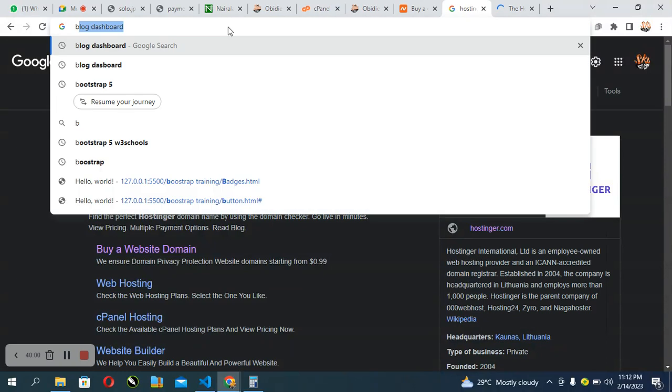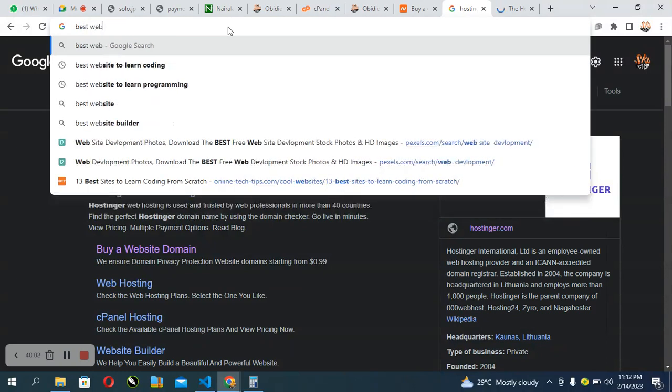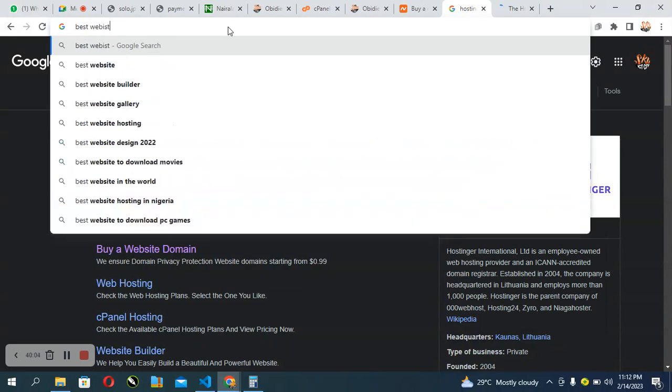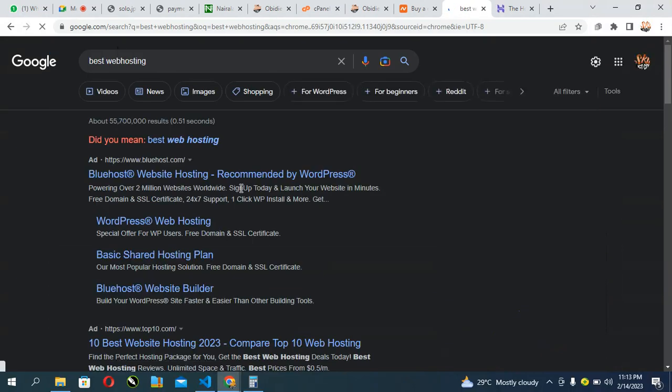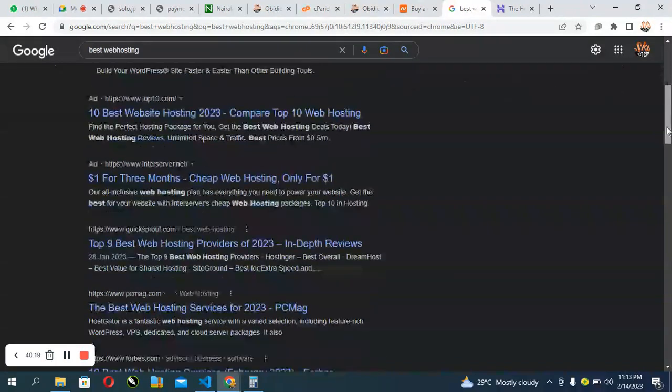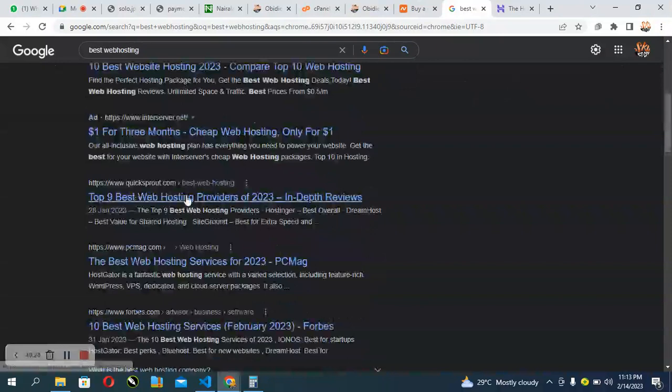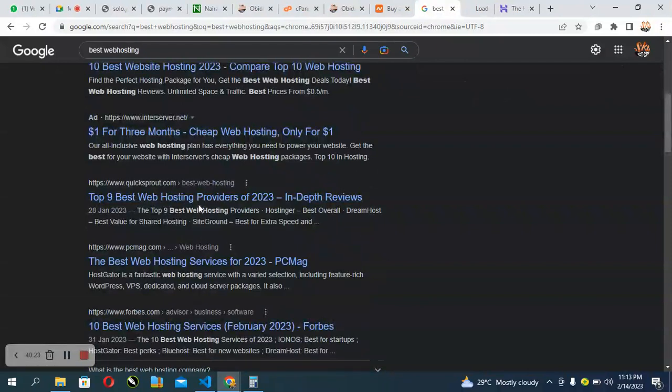Just Google best web hosting, which would be easier for us to buy from. But me, I don't want to buy. I don't even have USDT. That's the problem. Now we don't accept dollars again, only naira.